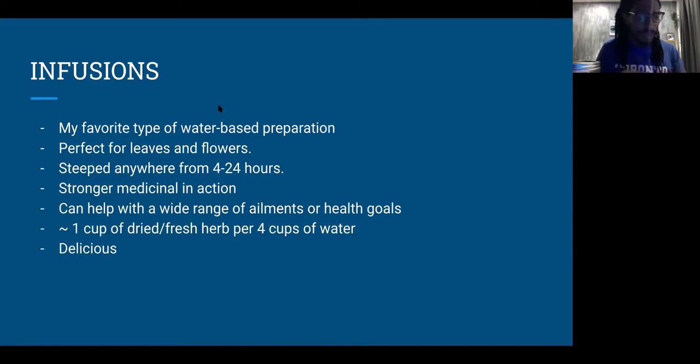One thing I think is really cool for infusions, mainly in some teas, but mainly infusions, is that there's also something called a cold infusion. A cold infusion is doing the exact same thing as you would with hot water, except using cold water, or preferably room temperature water. Hot infusions extract a lot of the medicinal constituents, as far as volatile oils, minerals, and so forth. Cold infusions work best with herbs that are mucilaginous, meaning when they interact with water or anything liquid based, they get really gooey and thick.